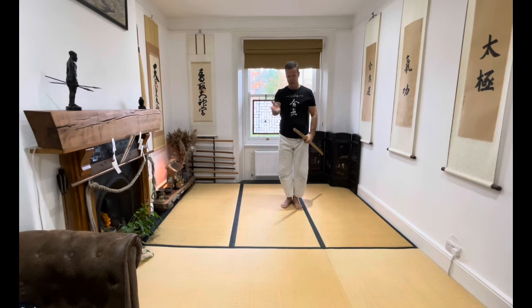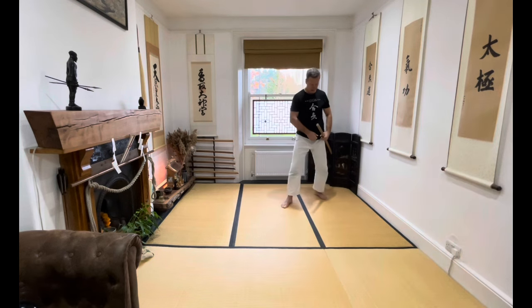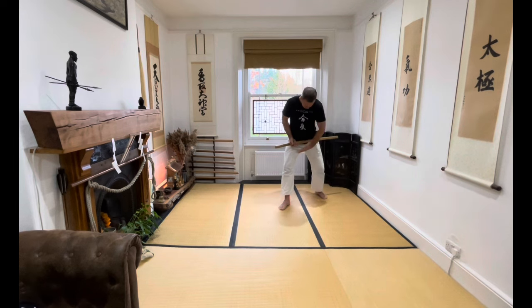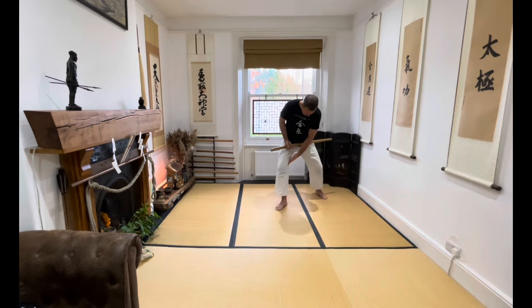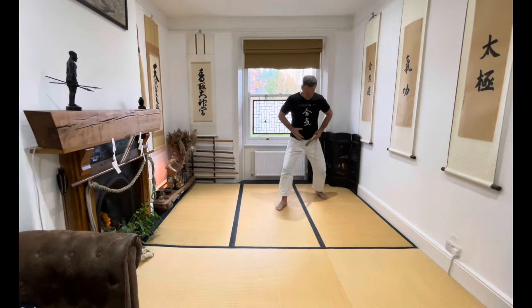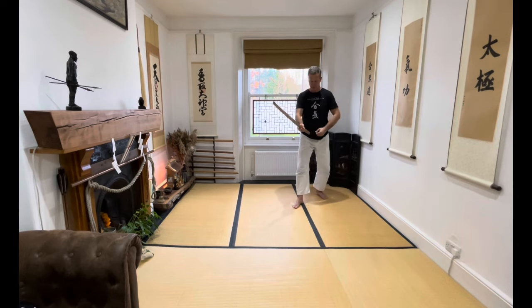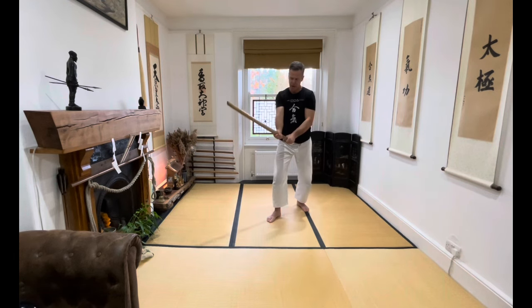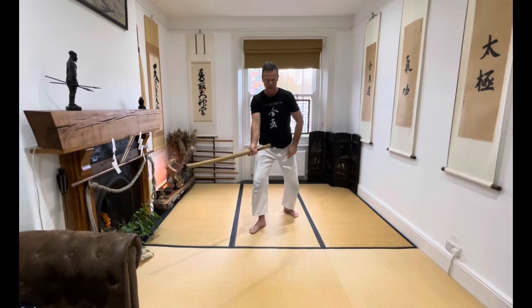We want to go away from weight transferring from one leg to the other, and we want to find, through a connected body system, that we can pull and draw ourselves forward without losing any balance. We have to come down in our hip crease, and we have to employ the elastic draw effect we have across the pelvic arch, connected with your center. As you move forward, you're drawing yourself forward, and by doing so, you will be able to cut as you place the foot.